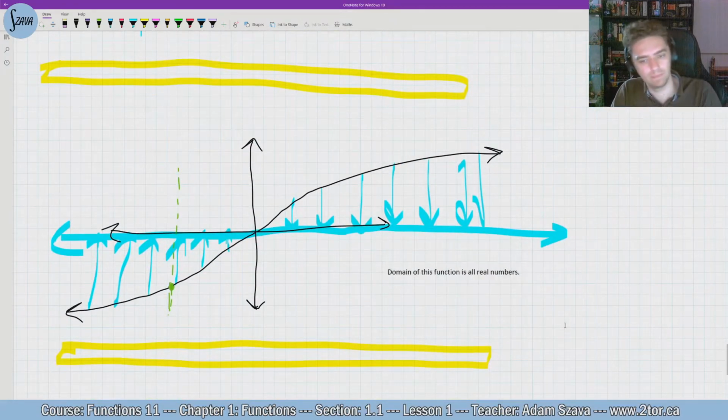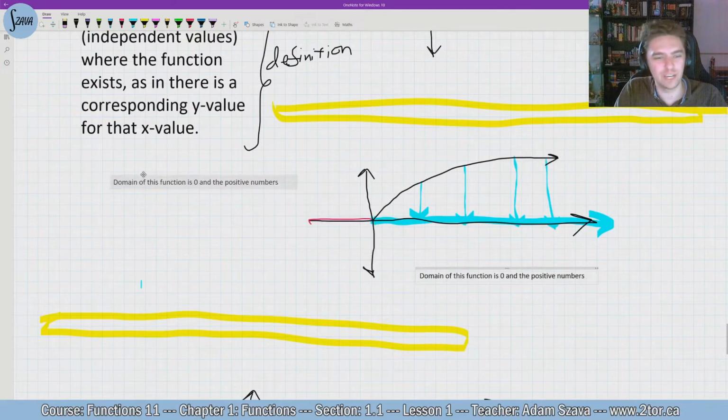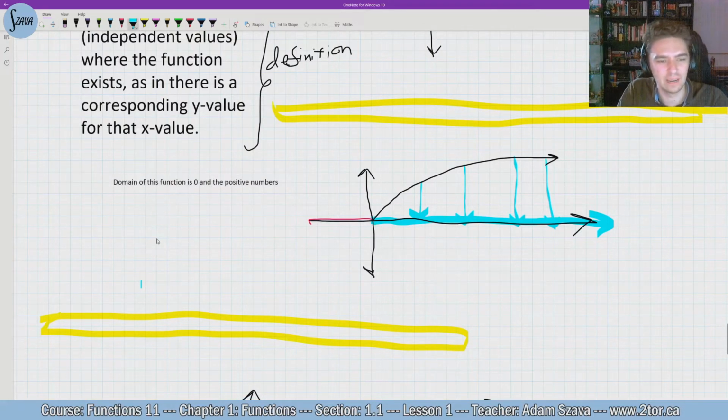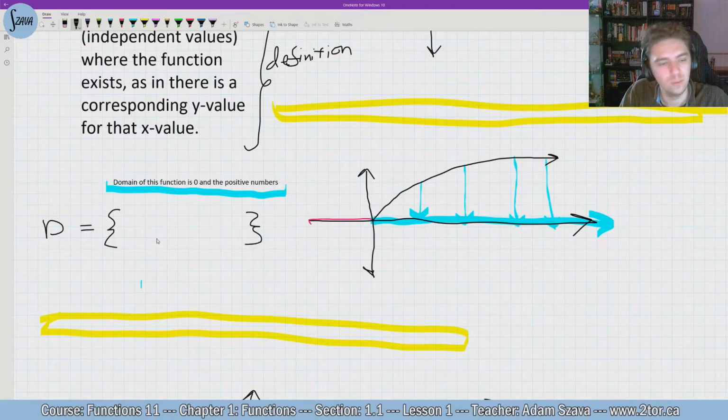Let's start with this one, actually. So there's more special notation coming at you here. So you gotta be a little bit ready for this, okay? But I'm gonna rewrite this sentence using symbols. So first of all, the domain of this function, usually we just say D equals. Right? The domain equals a set. What's in that set? That set contains x values, which can be real numbers. Okay? X values, which are real numbers, but not any real numbers.